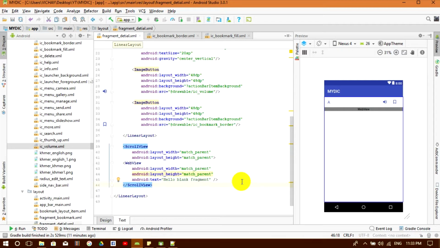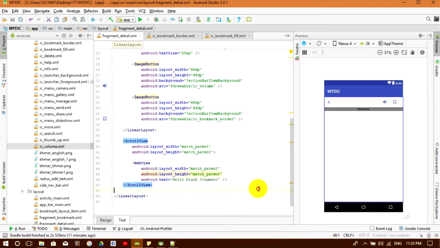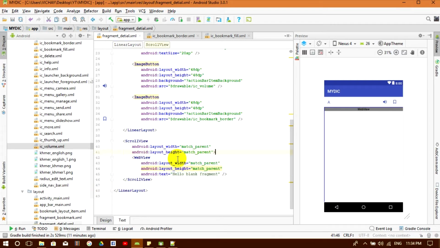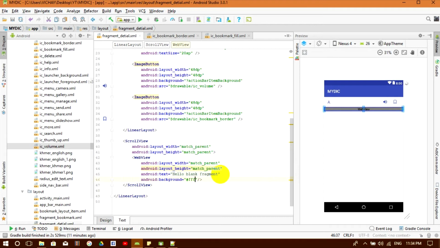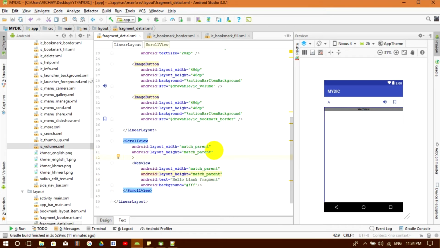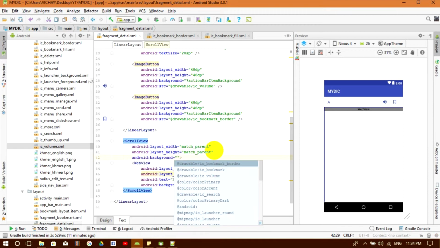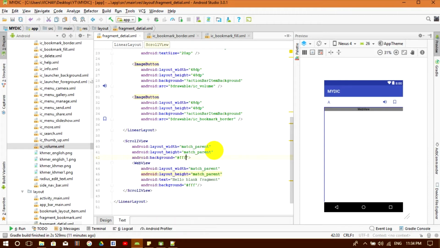Now I need to format my code. Okay, that's it. Now I just change my web view background color. I'm going to set it white, and my scroll view I set to white also. Okay, now let's see something change.